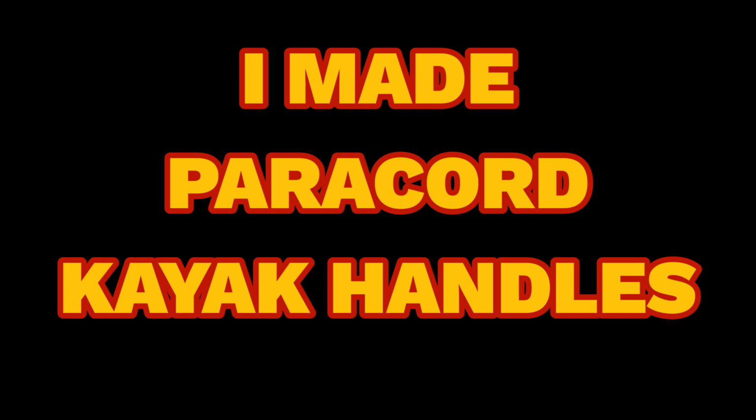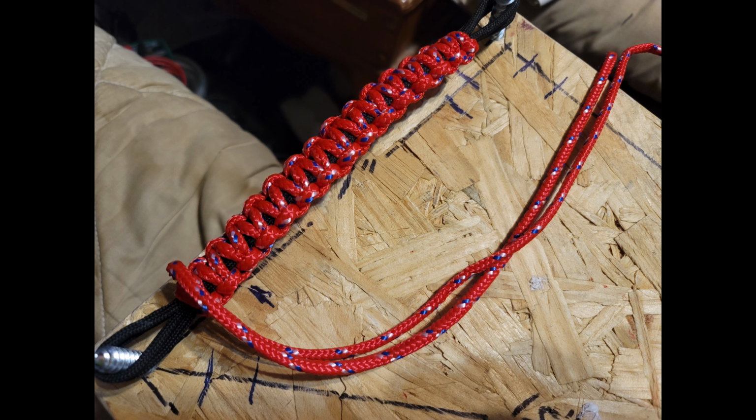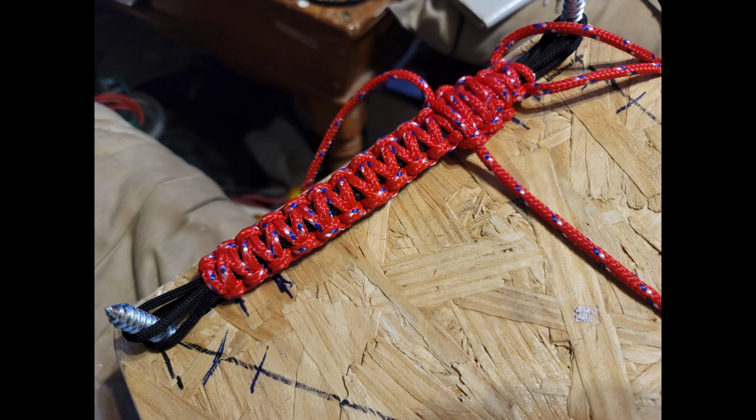I made paracord handles for my kayak. I had ordered fork handles and I didn't like them. So this is the first step. I have doubled up the loops. Right here I finished doing the cobra knot. And right here I'm doing a second layer over the first one.